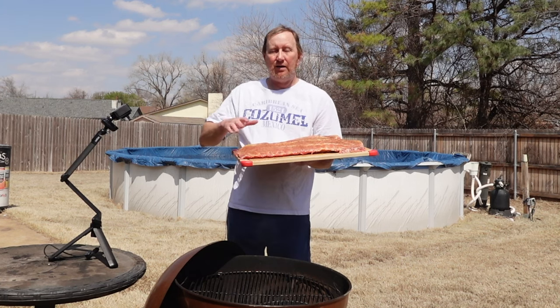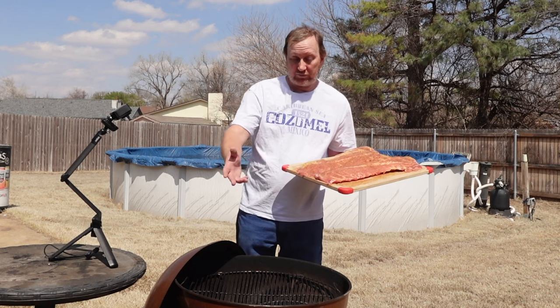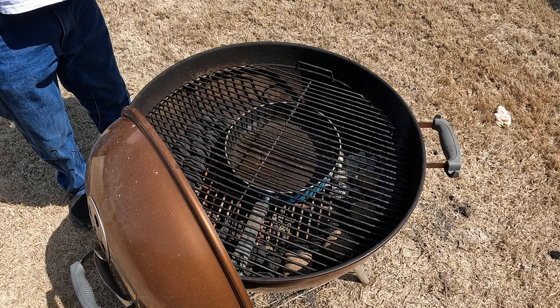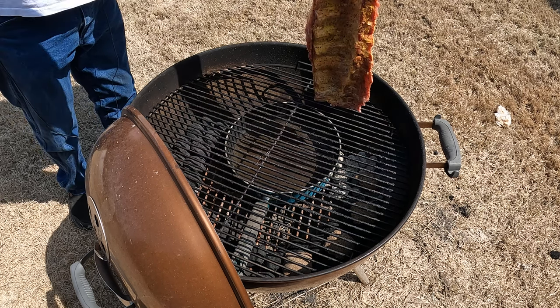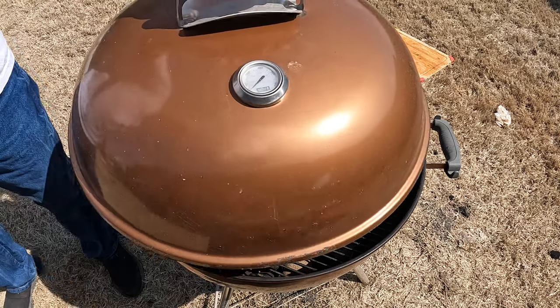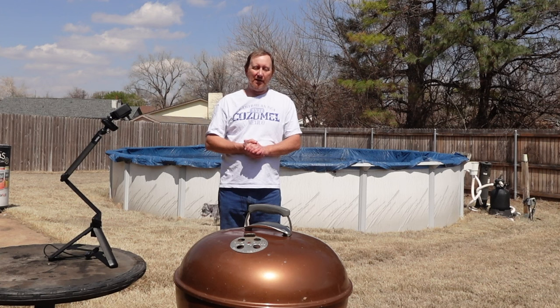It just sat in there. I kind of did this about the time I started the fire and everything, which we're letting heat out now. So I need to get this on. I'm just gonna put this right here. So that's it. Now it's time to wait.